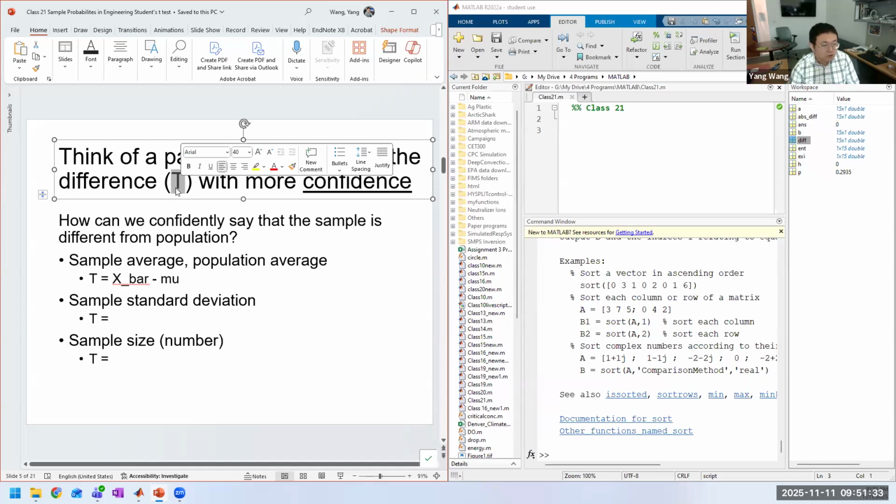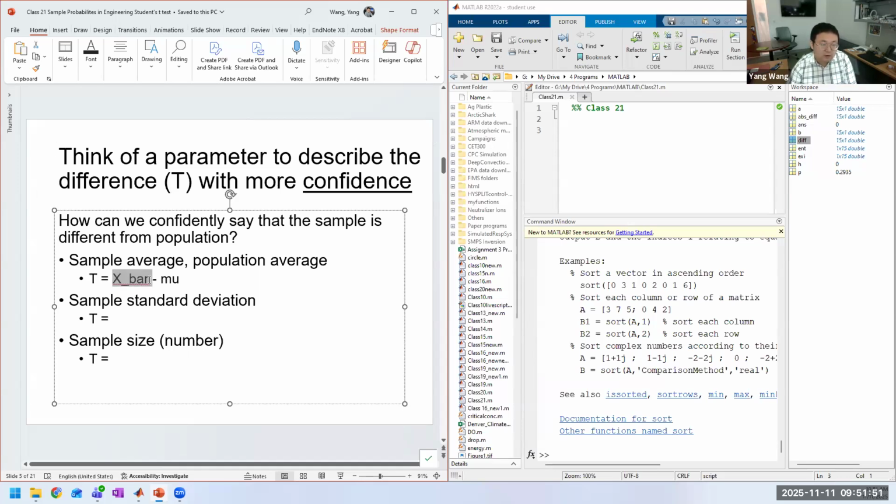We can either use capitalized T or lowercase t. It is fine either way. But this is the first thing we can think about: the difference in the sample average. And we can imagine if this t value is, let's say, 100, and we're taking 12 samples, and it turns out that the mu claimed by the factory is 30, and then we're seeing an average of 130 milligram per liter of BOD. Then we can say with more confidence that the factory is violating the EPA standard, basically to show that the sample is different from the proposed population.